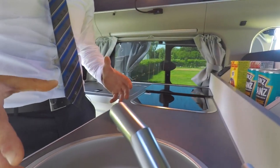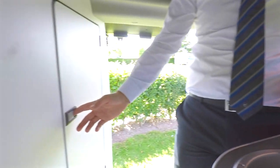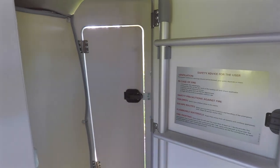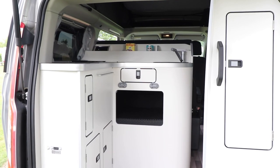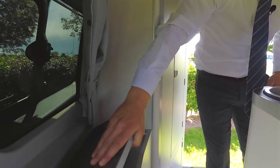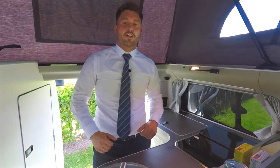There's a nice wash basin here, nice and easy to use. Bringing you through to the storage system — here's your pop-up ladder which I'll show you how to use to get in and out of the bed. Storage is everywhere — there's plenty of storage down here and also up here as well. You can tell that Ford have really thought about the layout of the kitchen area on the Transit Custom Nugget.